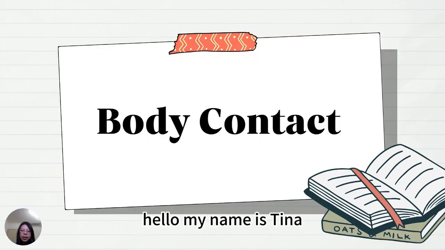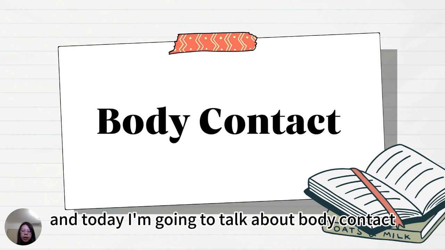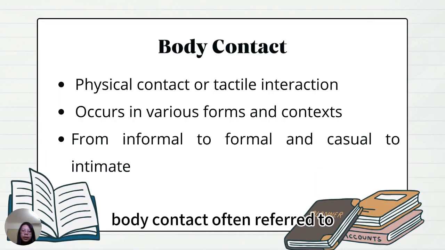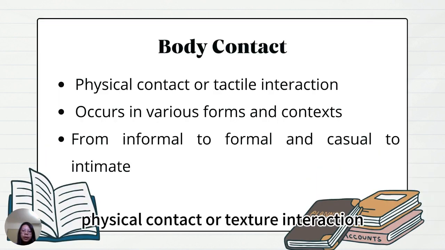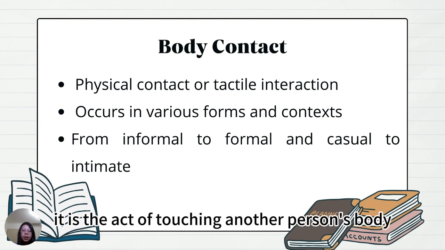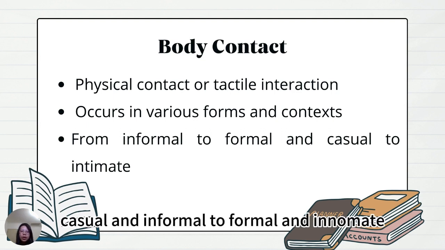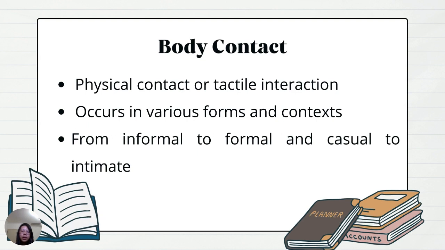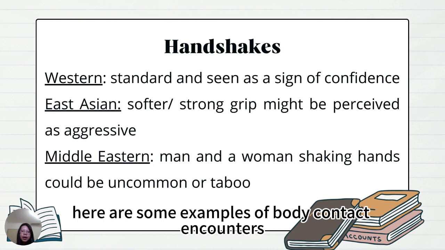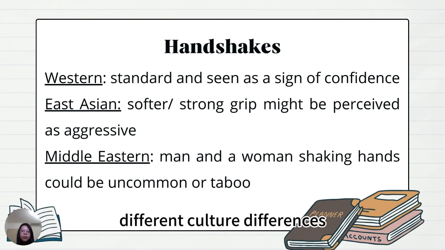Hello, my name is Tina, and today I'm going to talk about body contact. Body contact, often referred to as physical contact or tactile interaction, is the act of touching another person's body. This can occur in various forms and contexts, ranging from casual and informal to formal and intimate. Here are some examples of body contact encountering different cultural differences.